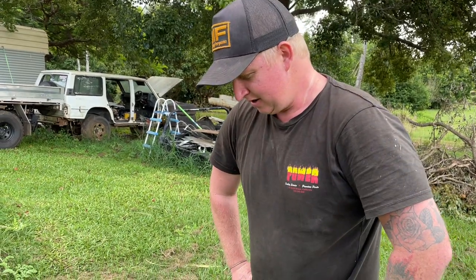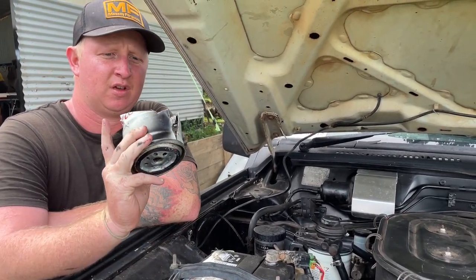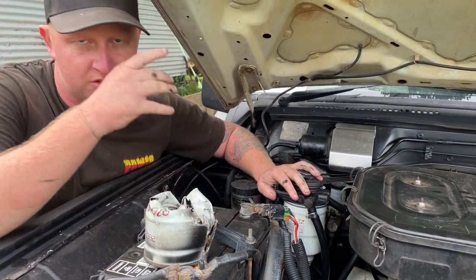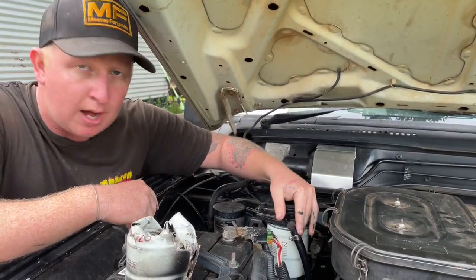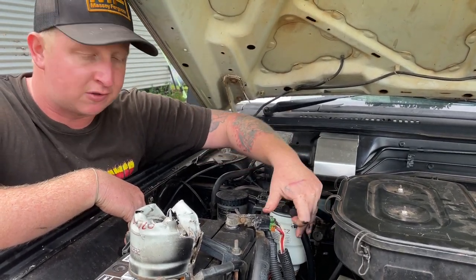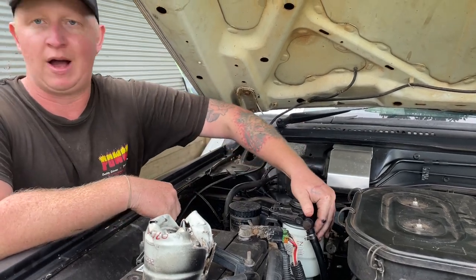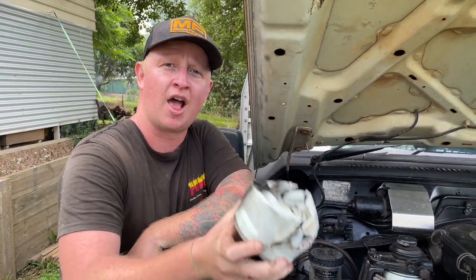Anyway, now you can see why I change the diesel filters every six months. If I hadn't changed that, who knows what could have gone into my engine. You should change it every six months - I've been a bit slack on that. But yeah, I'll put the new diesel filter in and install it back - pretty much the complete opposite of what you did to take it out. Give it about 100 pumps to fill the canister up. I normally leave the main hose to the injector pump off, fill it up, put the hose clamp on, start the truck and pump away. That's why you should always maintain your diesel filter because if you don't, you can end up like this. See you on the next one.